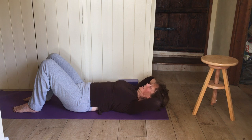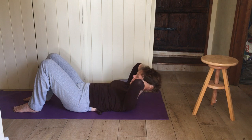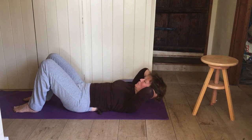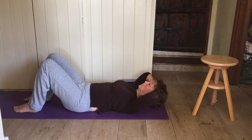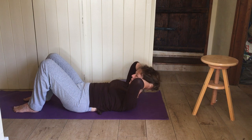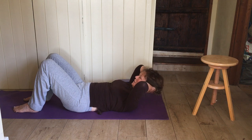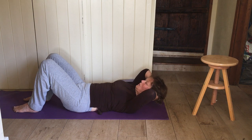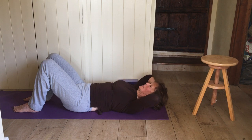And again, chin tucking in. Curl up. Release a little bit. And back up. Release a little bit further. And back up. Release a little bit more. Back up. And right down. And again, chin tucking in, curling up. Release a little, come back up. Release a little, and back up. A little bit more, and back up. And all the way down.